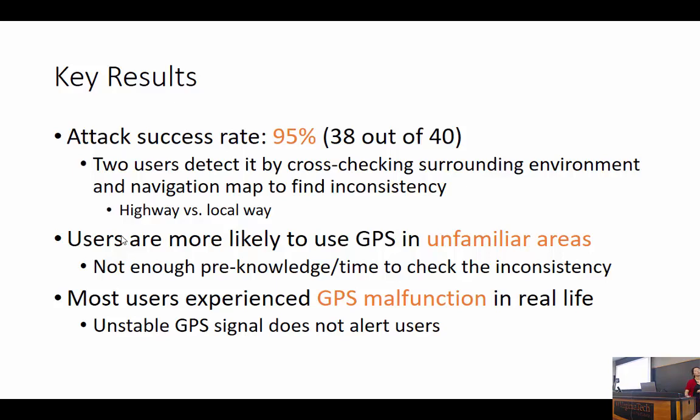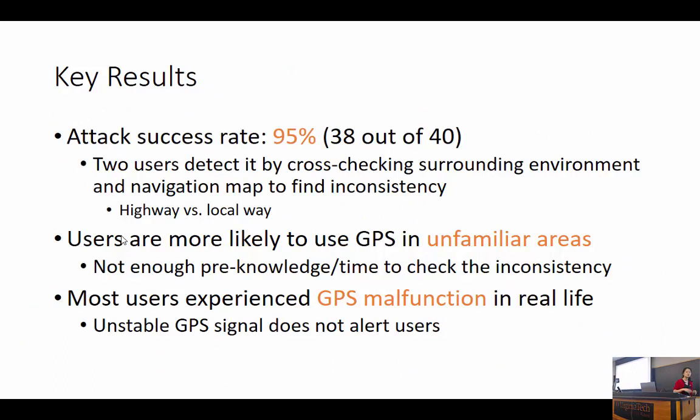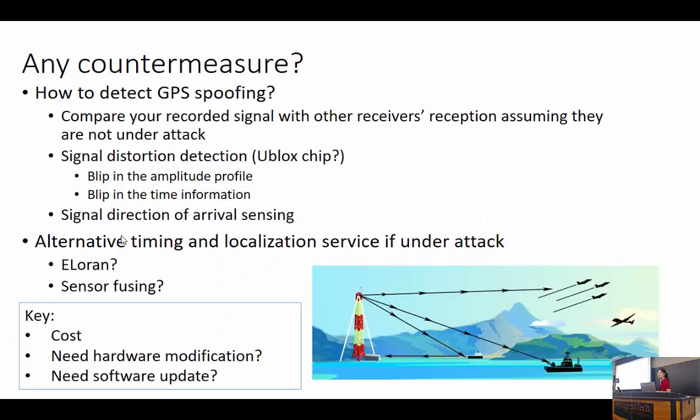So that shows that the GPS threat is a real danger for car navigation systems. And this is all assuming human users are still sitting behind the driver's seat. What happens when we get to the age of autonomous driving cars, when there's not even a human brain behind the wheel? Things can go even more dangerous in that kind of situation.